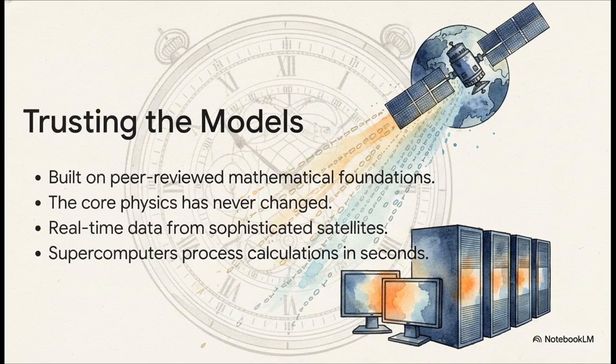To summarize our central thesis clearly and enthusiastically, we can absolutely trust modern Earth system models because they are just the highly advanced descendants of a 100-year-old mathematical foundation. The core physics has never changed. It's practically an unbreakable law of nature. Today, we simply feed that established math with incredibly precise, real-time data from highly sophisticated satellite sensors. And our supercomputers? They calculate in fractions of a second the exact same equations that took Svante Arrhenius an entire grueling year to solve by hand.